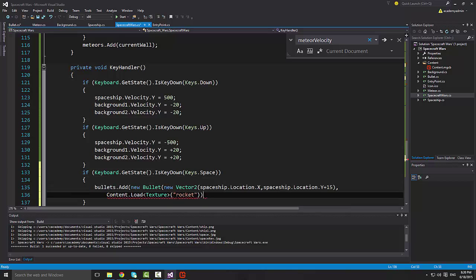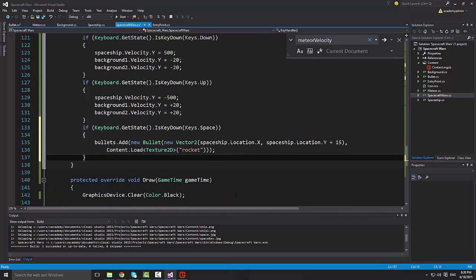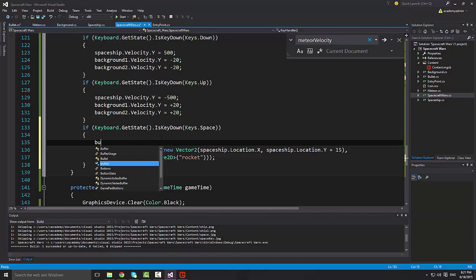And here I want to add this as well. Texture 2D, please. Okay. Right, another thing that I want to do is I want to say spaceship dot bullet count minus minus. And is there anything else? No. Okay.